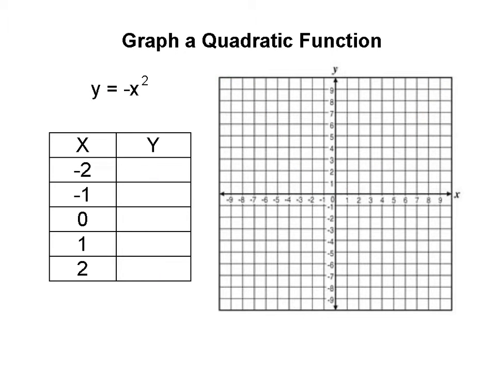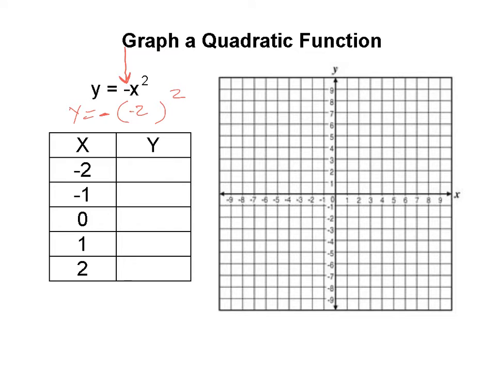Okay, be careful. There are some tricky ones that have a negative sign hanging out here in front of the x. So here's why parentheses are really, really important. I'm going to rewrite this. I'm going to put this negative sign here. Then I'm going to put the parentheses squared. So notice what's going to happen is everything's going to get made negative by that negative sign that hangs out outside the x there.